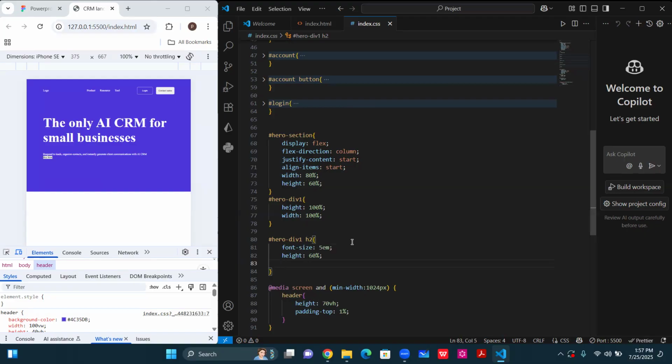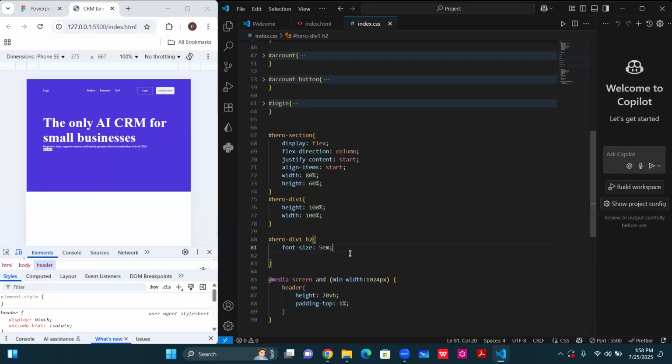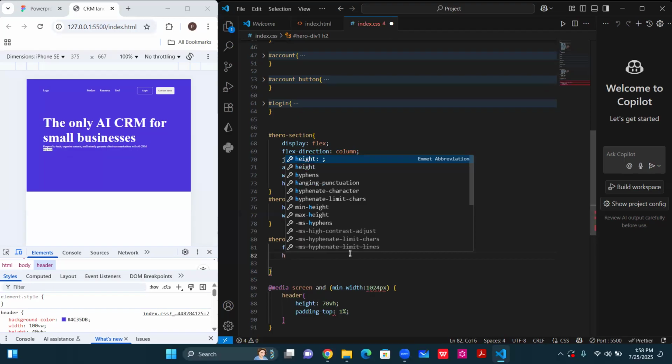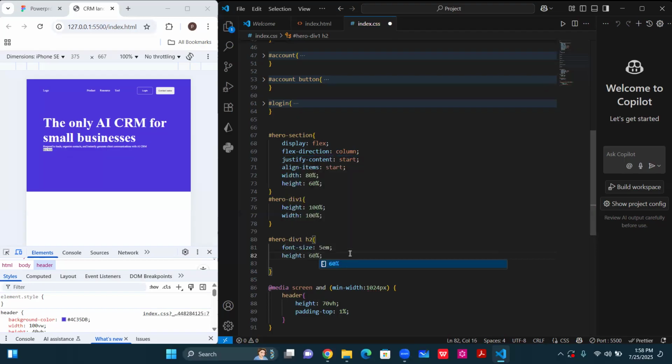Then maybe we will not need this height. Oh, okay, we need it. Guys, we will need it. Okay, so I'm taking 60%. All right. So you can see we are cool here.